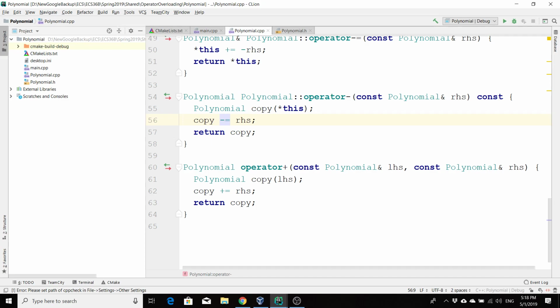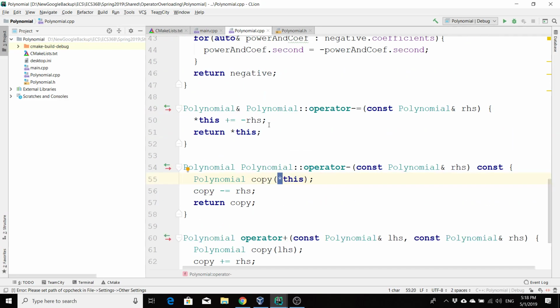So the question is, what does the ampersand mean? Or is your question the ampersand or the asterisk? Yes, it does return. So this is a pointer. Its type is polynomial star. And so by putting a star in front of the pointer, it removes the star from the type. So star this type is just polynomial. And the function, instead of returning a copy of polynomial, will return a reference to it instead. So we end up returning a reference to ourselves. Any questions?